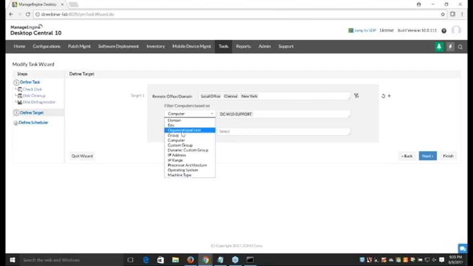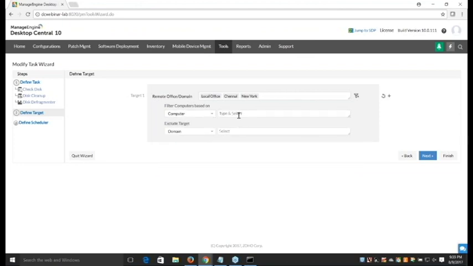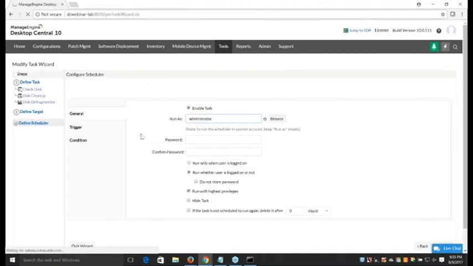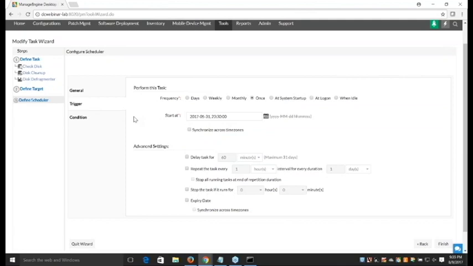If you want to go for a specific OU or an AD group or a list of computers, you can even create custom groups within the product. You can point to normal static custom groups or dynamic custom groups, or IP range or operating system type. So you have all the flexibility based on the requirement. You can point out which target machines you want to perform this task on. And then you have to give the credentials. Since this is an administrative level task, you have to give one of the domain administrator account credentials.